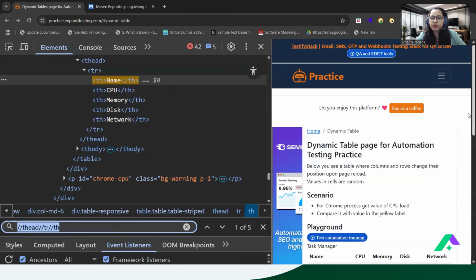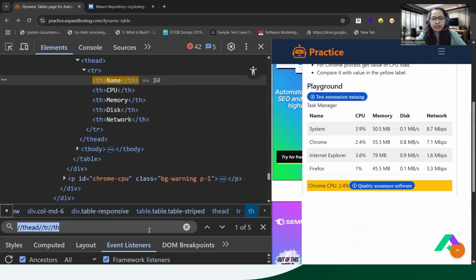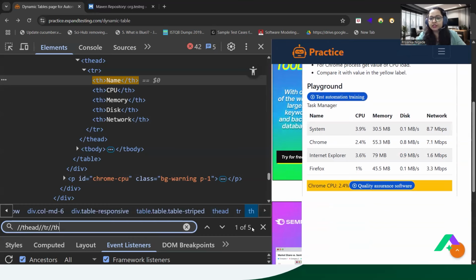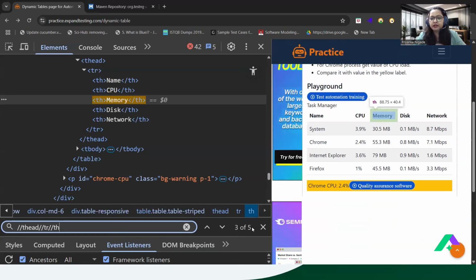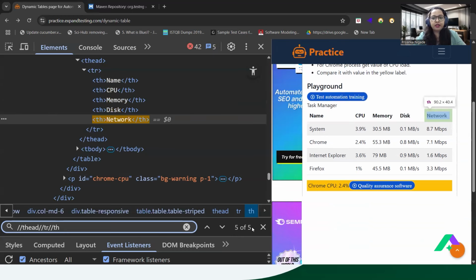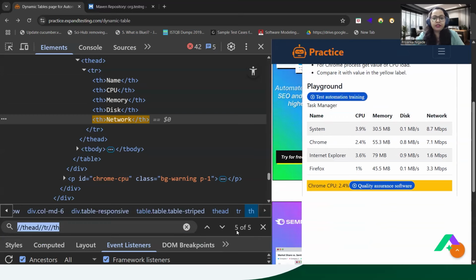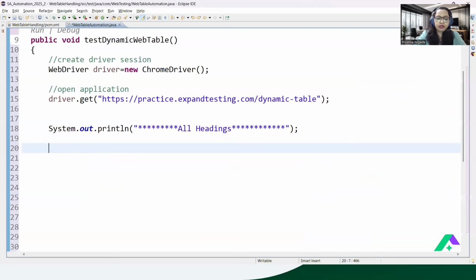And if you can see from the UI, have a look. At this moment, total headings are 5, and see how it is matching. Second heading, third heading, fourth heading, fifth heading. So all 5 headings I am able to capture. Now, this is the XPath which returns me a number of matching elements, not a single element, because I have 5 matches here. So I will copy this, come back to the script, and let's start writing our logic.